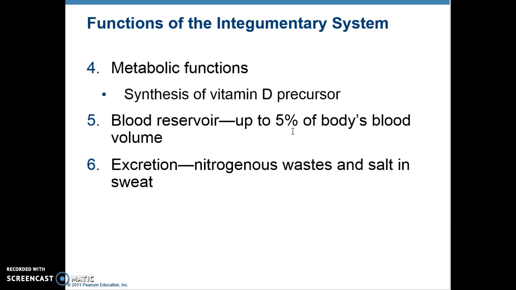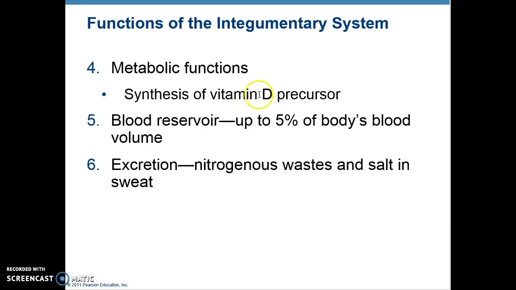Fourth, your skin provides a metabolic function. So there are some enzymes that, along with energy from the sun in the form of UV light, aid in the formation of a vitamin D precursor. So this is why sometimes vitamin D is called the sunshine vitamin. So its energy from UV light is used to break and rearrange some bonds in a molecule that is going to become vitamin D.